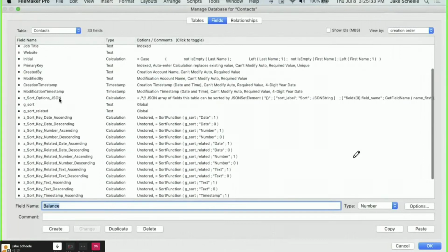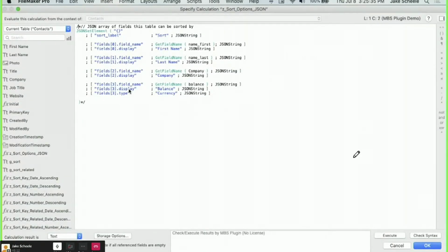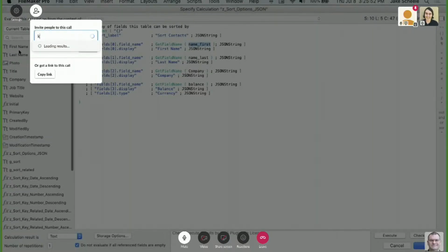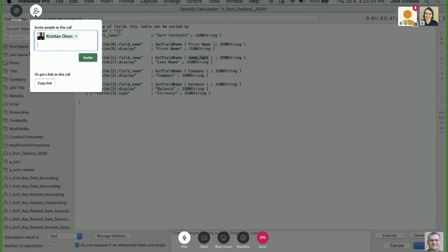So the sort options, we're going to uncomment that out. And this is where you set the values that you want to sort by. So let's start with the label. So we'll say sort contacts. And then this one happens to be easy enough since these are all the different fields that I want. So we're going to swap out these fields.